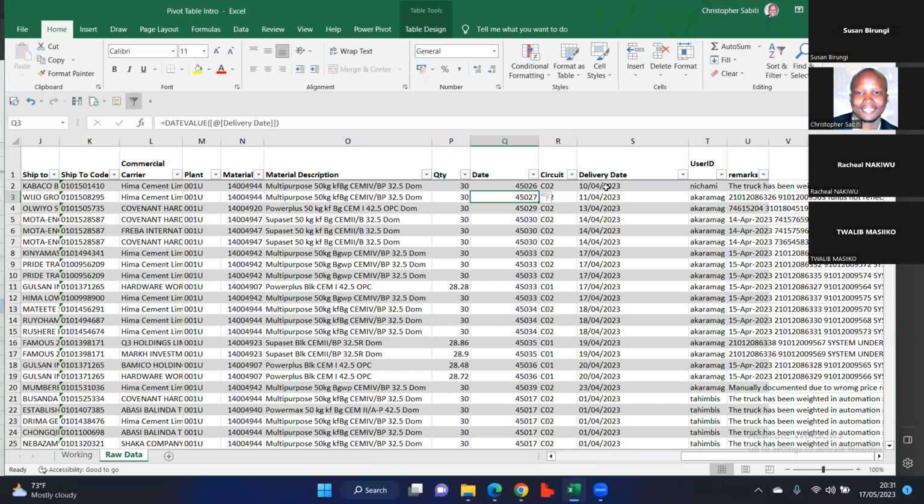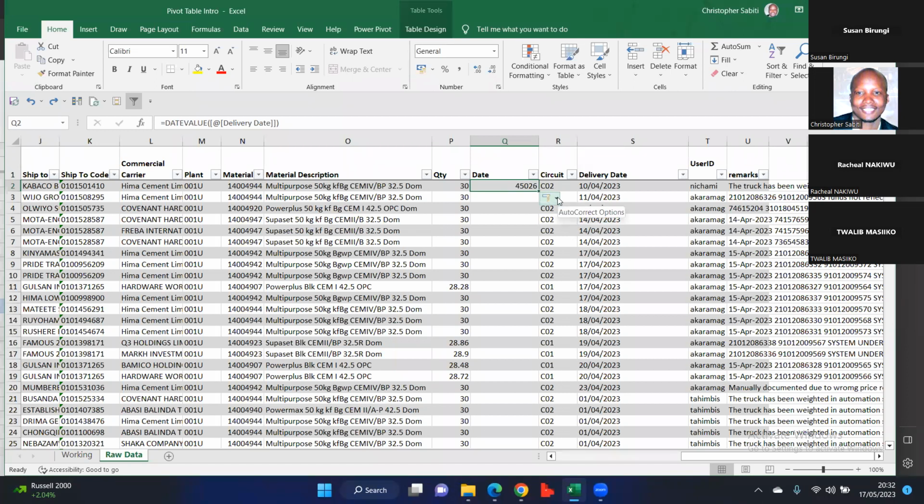Exactly. So when you have a table, the moment you apply a formula on one cell reference, it will run it down for you. But when you don't want it to run it down, they always leave you a balloon, autocorrect options, because it has done an autocorrect. You come on this balloon and tell it, my friend, stop automatically creating calculations in this column. You get? The moment I tell it to stop, it will say, okay, let me give you only the cell you had put the formula in. But by default, it will always give it.